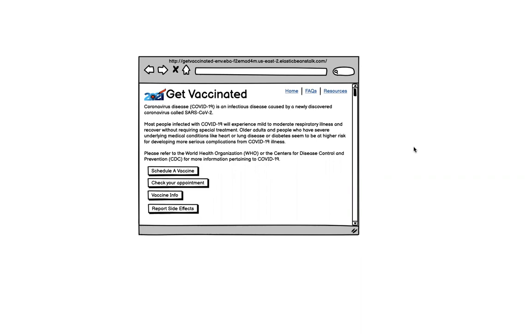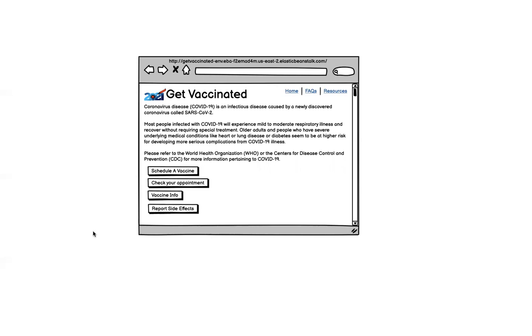This prototype was created to assure that the algorithmic component was working in the manner in which it was designed. Throughout this process, I was able to click through items to see what actually worked and what didn't work. So it helped us to have a visualization of the algorithmic component. So for a quick demonstration, I will first walk us through the scheduling of a vaccine.